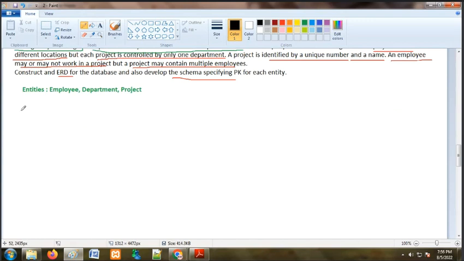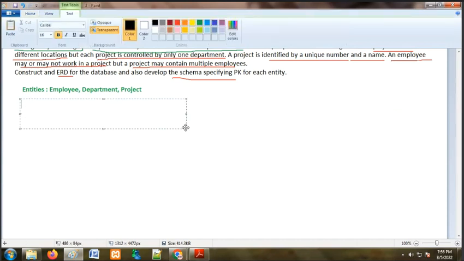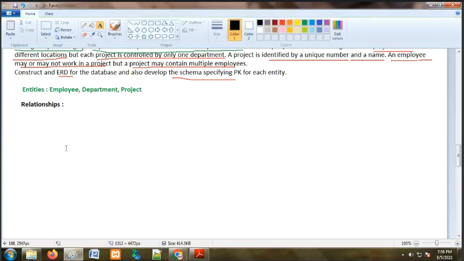Before moving to the drawing part, we will do something like that. Not schema, relationship mapping cardinality. After drawing we will set the mapping cardinalities.